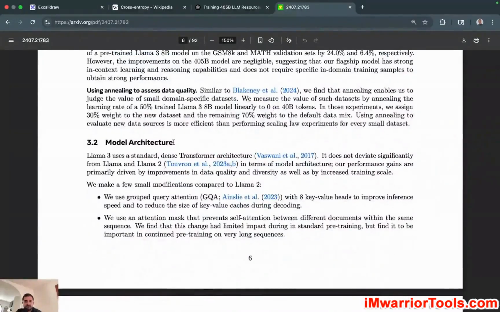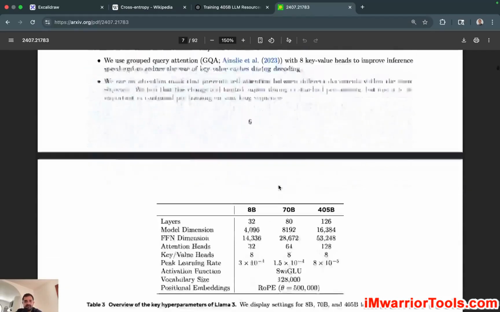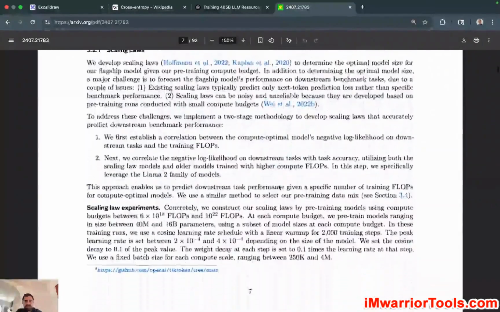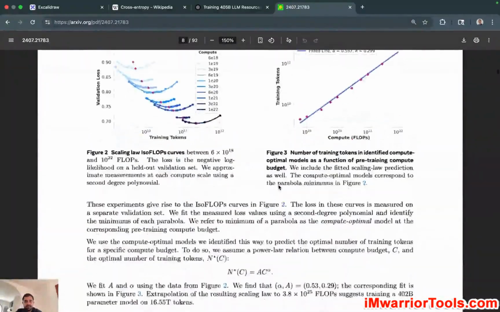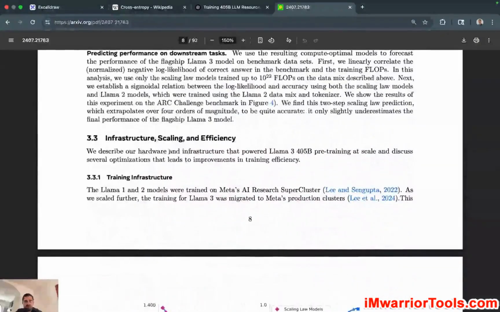And then after the data preparation, they talk about model architecture. They start with Llama 3 uses a standard dense transformer architecture. As we mentioned before, most LLMs are based on decoder-only transformers. And after model architecture is the training. This part talks about infrastructure, scaling, and efficiency.